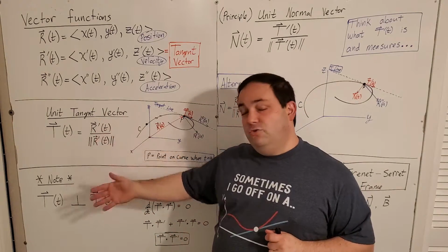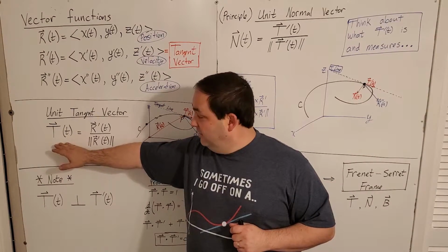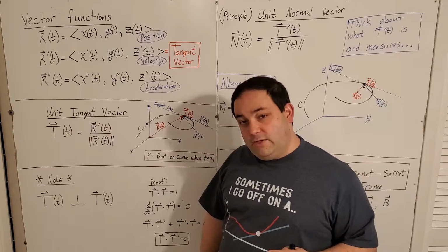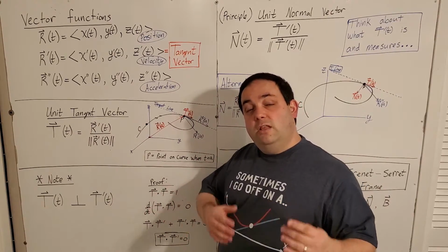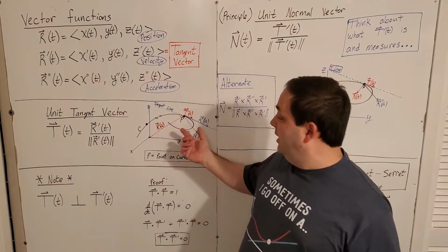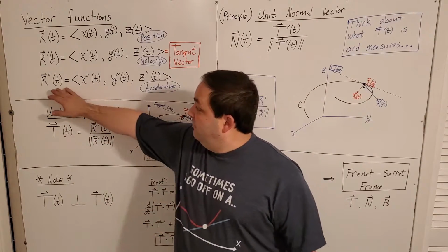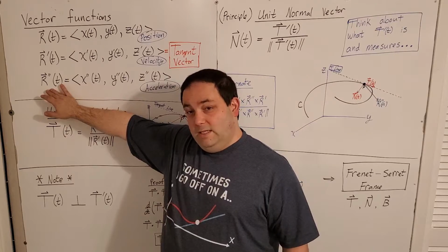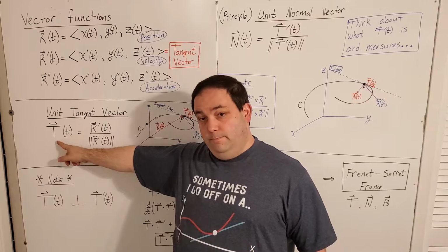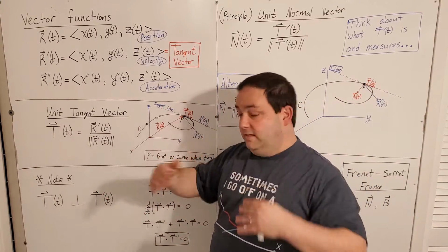So when I do further derivatives, if I perform them on the unit tangent vector, then the only information that can change is the direction. Because it's a unit vector, the length never changes. So the only thing that can change is the direction, okay? So then the next step would be, instead of doing r double prime directly, what I would be interested in is capital T prime, okay? It is different than what I was saying before.